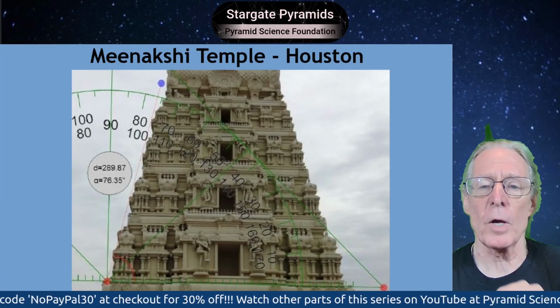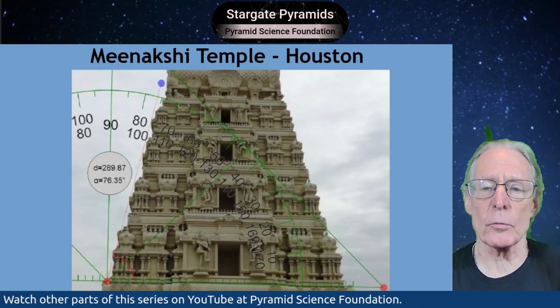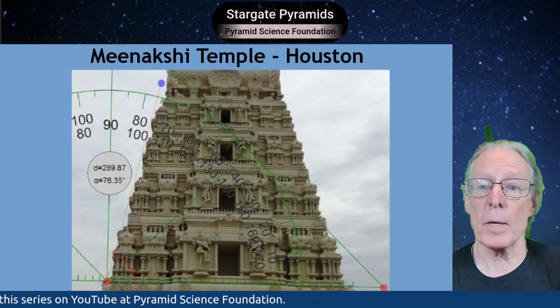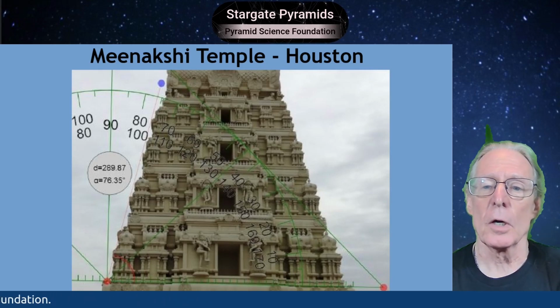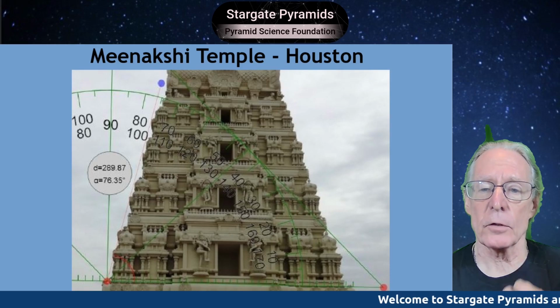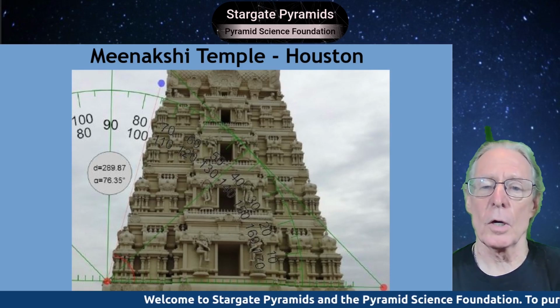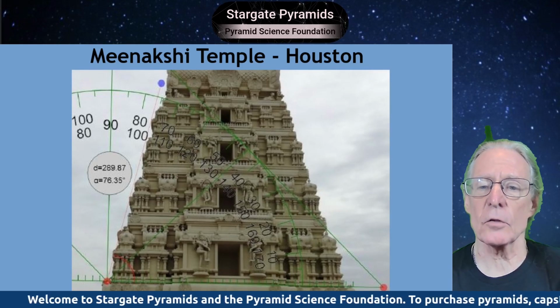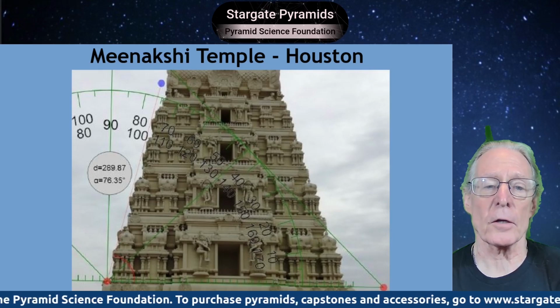Every single one of them has conformed to the same basic building principles that were written down. Maybe, I don't know this for a fact, but maybe as far back as the Vedas. But these have been around for a long time, and the Hindu architects have continued to maintain this sacred geometry in their contemporary architecture.